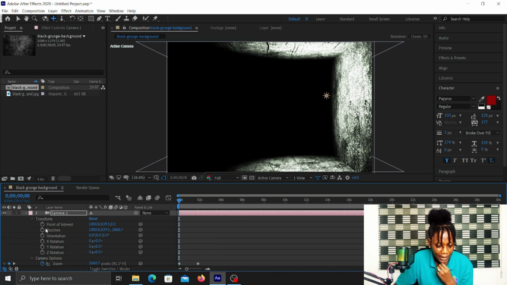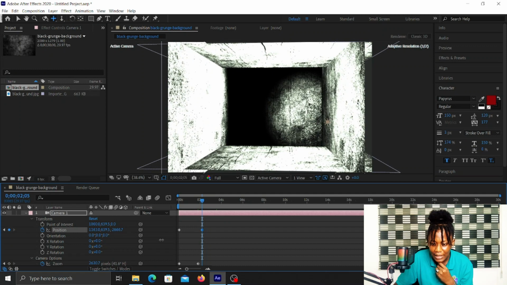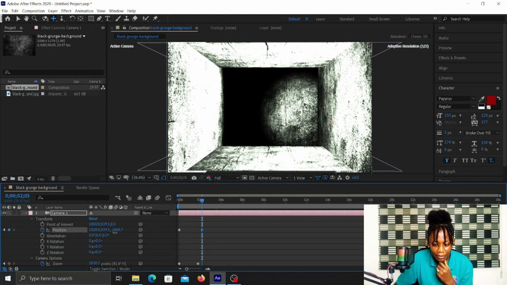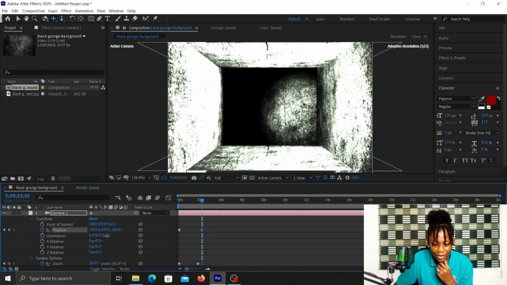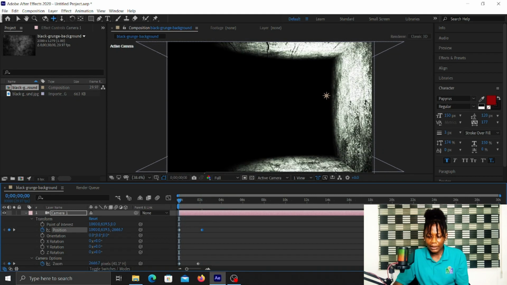Okay, let's go to camera transform. Under camera, there is a transform. So you can actually change the position of your camera to how you want it. You can see that it's moving the camera front and right and left. While that is on, you can adjust the work background to suit what you want.